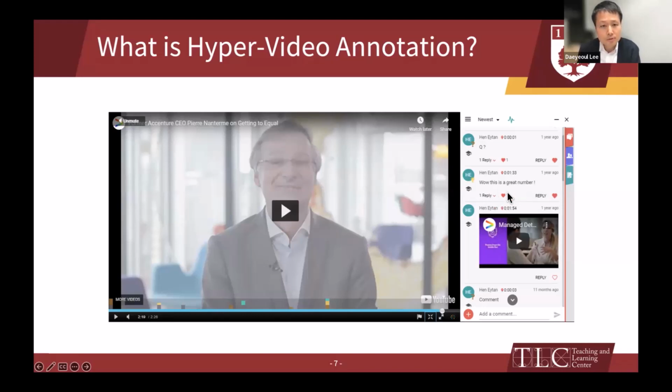In addition, students can take personal notes and download the notes from this tool. Interaction through hypervideo annotation is essentially different from commenting in an LMS discussion board, in that the annotating is conducted during rather than after studying, while watching videos.